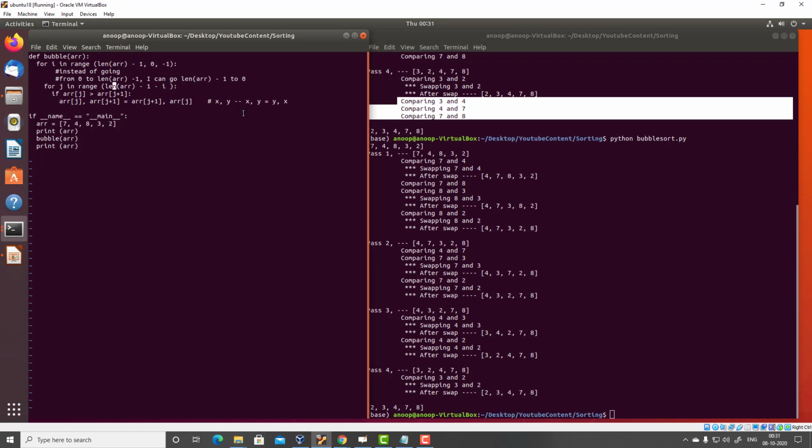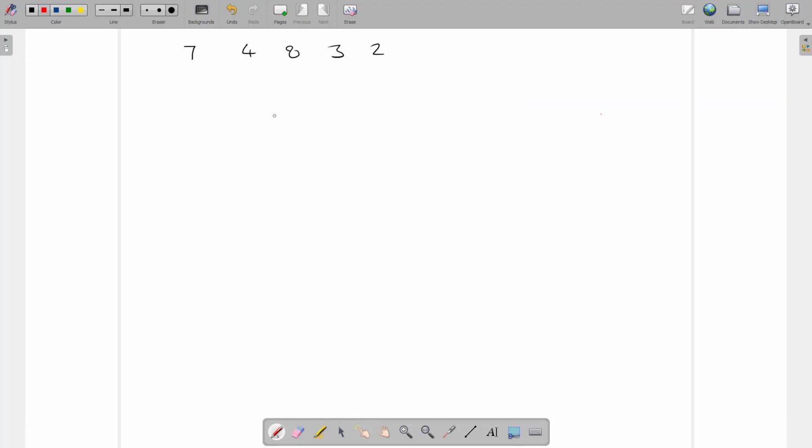Now I say for j in range i. So now i is starting from the length of array minus 1 going all the way to 0, and I'm saying j will go from 0 till i. Instead of going from left to right, i is going from right to left, in steps of minus 1.